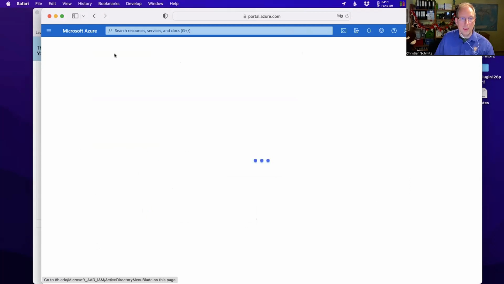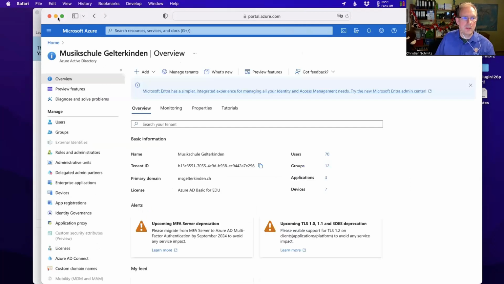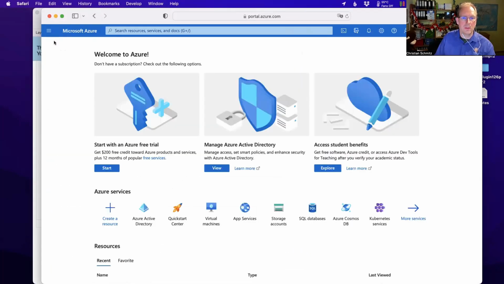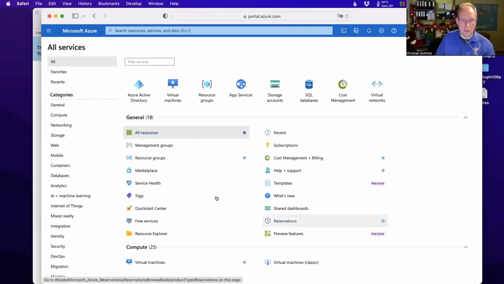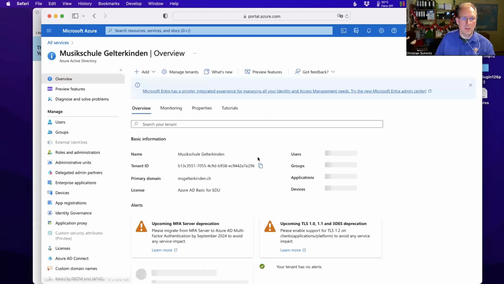So you have to go to the Azure Active Directory. Well, if you don't see it, let me go back home. If you don't see this entry here with this little pyramid, you can click here on more services and find a long list of all the stuff they do. But once you are here on the Azure Active Directory, you can look for app registrations.